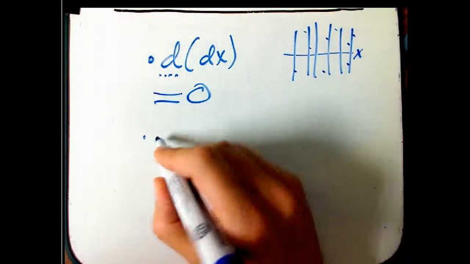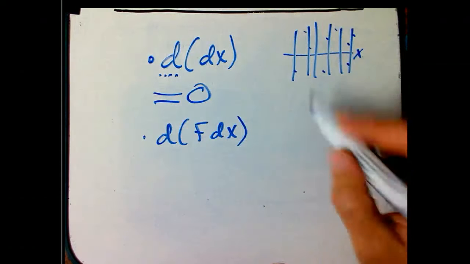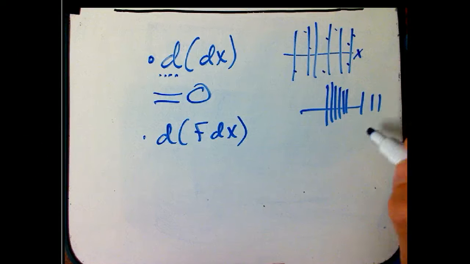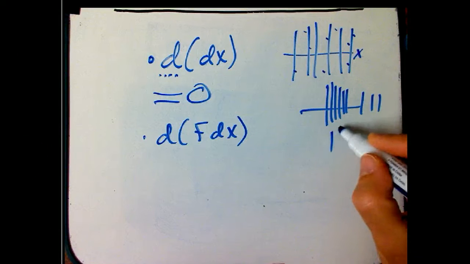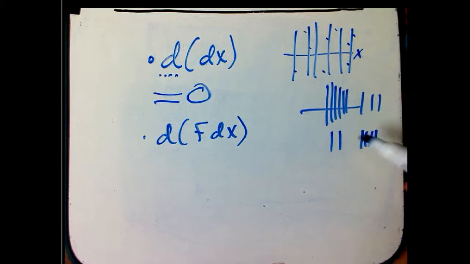All right, now what about D of f dx? Something where it isn't constant. Maybe they're really closely spaced here and then not over here, or maybe they're really far apart here and really closely spaced here, so that f varies as a function of y, so it's more interesting. Okay, so that, for example, this guy doesn't look like they match up.